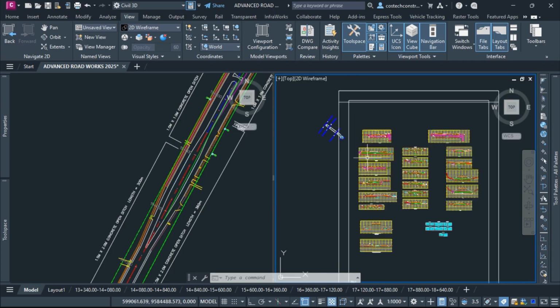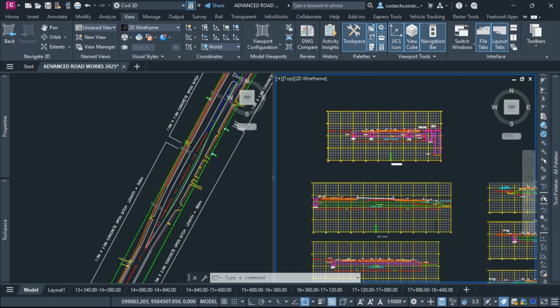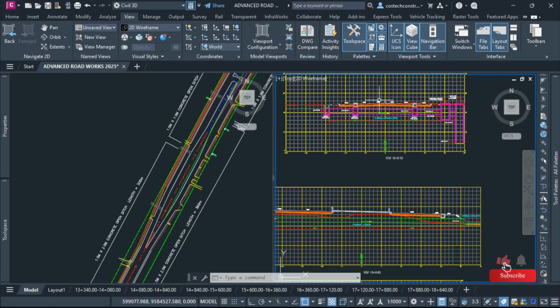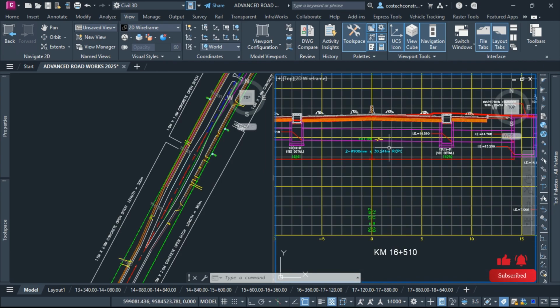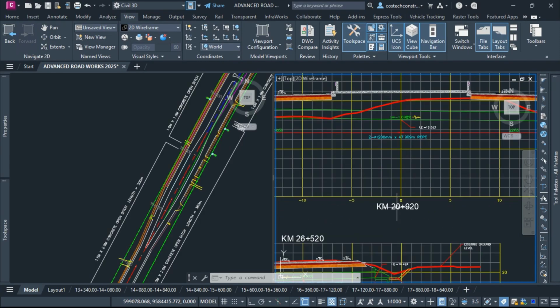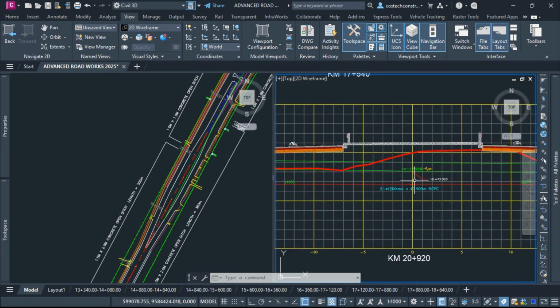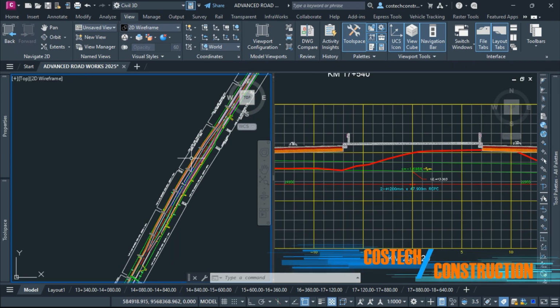I will zoom into the cross-section details. And here, we have various cross-sections detailed as polyline linework with hatches as seen. Each cross-section has chainage details as per our main road alignment that will guide us when redefining our corridor in the Advanced Roadworks tutorial. This cross-section has a median as a separator as seen at chainage 20+920. From the left viewport, we'll set this polyline as our target when defining our lanes with medians.